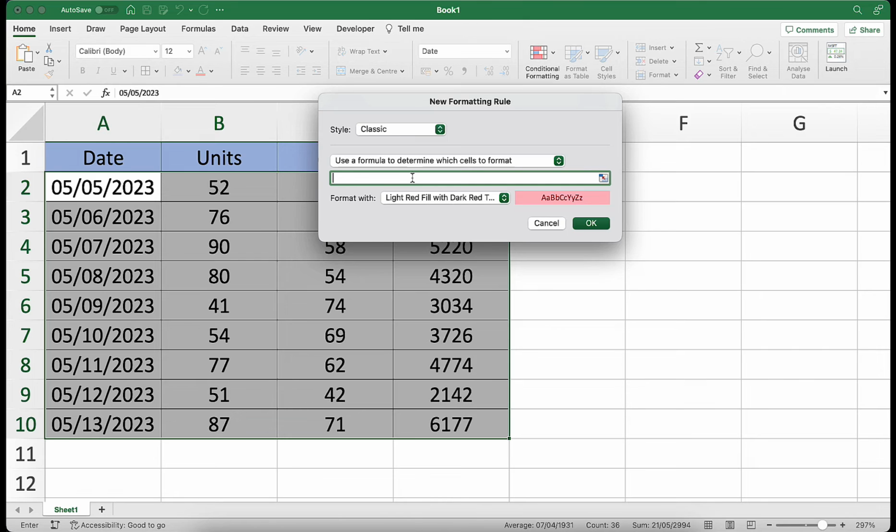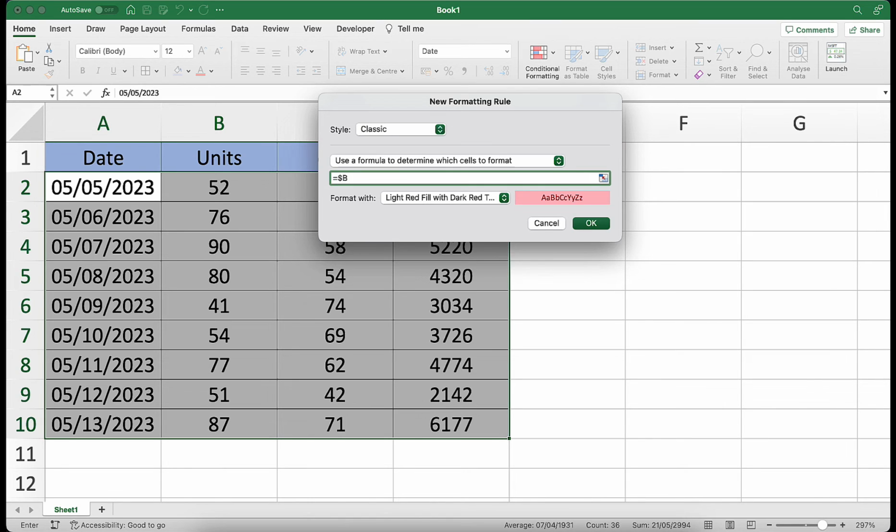I want to, in each row, look at the value that's in column B. So, I'll type equal, and from every column, we want to look at column B. So we have to lock that cell. We don't want it to be relative, we want it to be absolute. So, type a $ sign to lock that in, and then B.